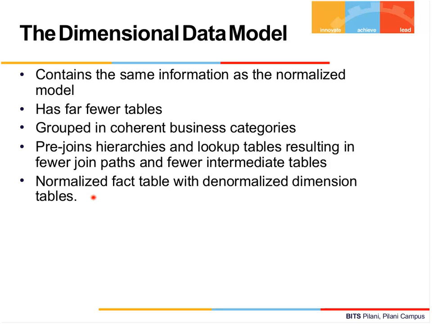Okay, so a normalized fact table, in the sense, I don't want the repeated data there in the fact table, but I would like to introduce some redundant data in the dimensional table. Again, we'll talk about the reasons why we are doing that. But in the fact table, I don't want any redundancy, because a fact table is going to have all the historical data over the years. A fact is a sale in case of a sales data warehouse. A fact could be a claim in case of a claim data warehouse.